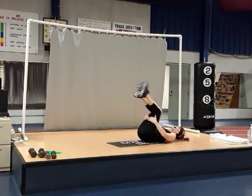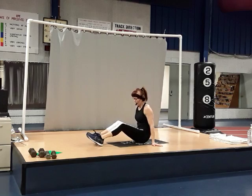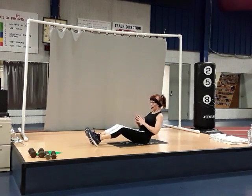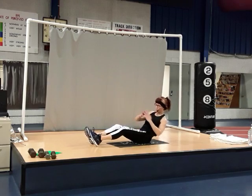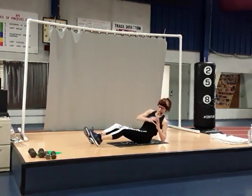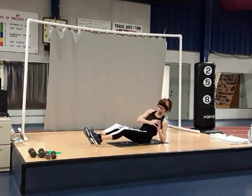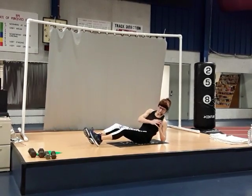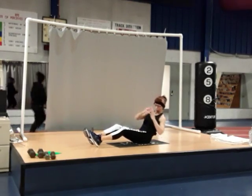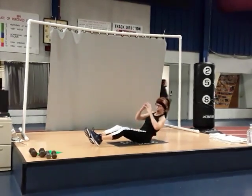Okay, let's roll up. Sit back on that tailbone. Abs engaged, elbow taps, right, left, right, left. 5, 6, 7, 8 more. 8, 7, 6, 5, 4, 3, 2, and 1.